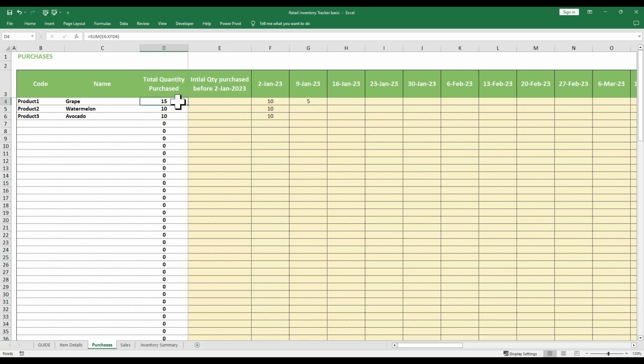And you will see that it will automatically add the total purchases that you had for this item. In this example, where we are recording stocks on a weekly basis, you will see that the dates are 7 days apart.